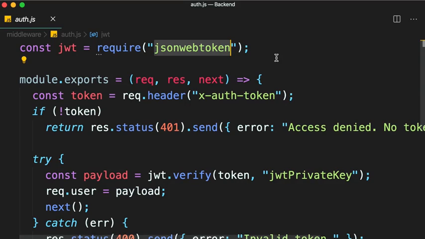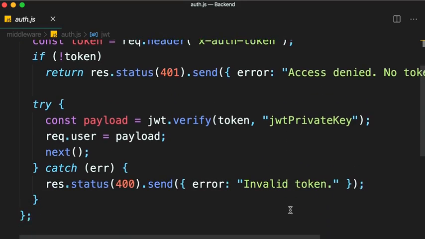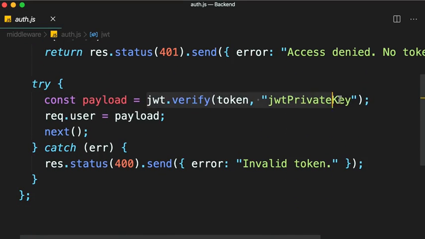Now, if you're building your backend with, let's say, Ruby or Python or C#, then there is a separate library you need to install to verify JSON Web Tokens. So here we verify the token using the private key that I told you about earlier. Now, once again, we shouldn't include the private key in the source code. This is a terrible practice. This is purely for demoing.